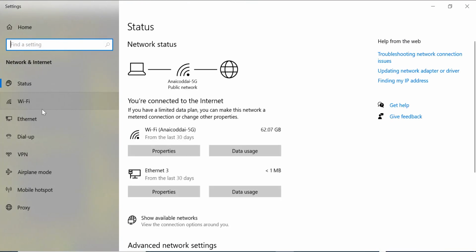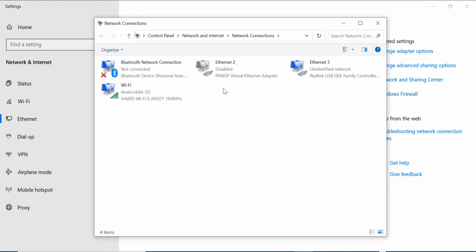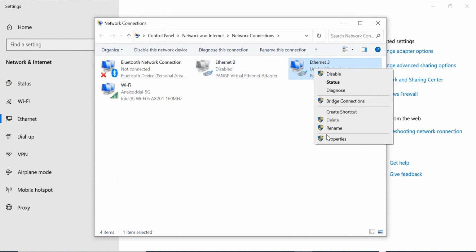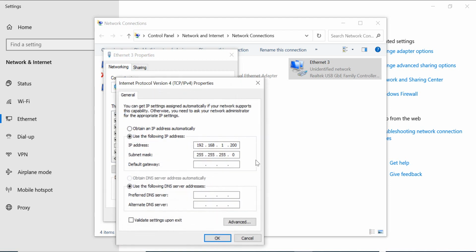I do have a static IP assigned. Change adapter options, and if you see here, go to properties, IP version 4, and you can see I have assigned an IP address. I don't have to put a default gateway because the communication is within one VLAN.